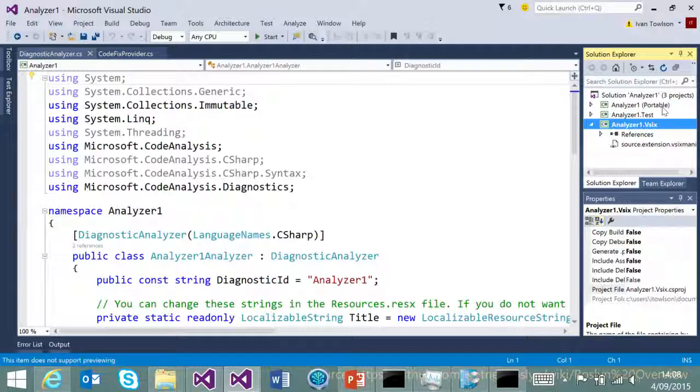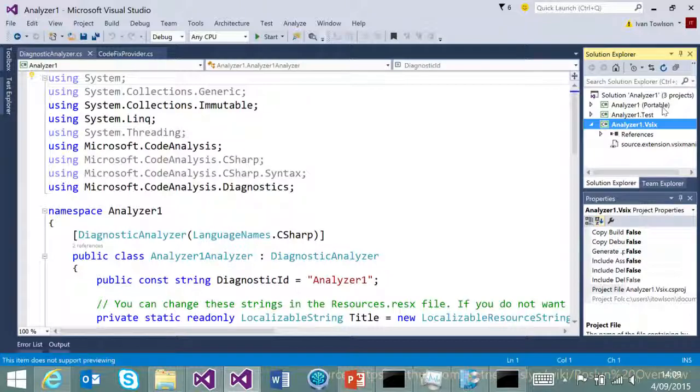A VSIX is a Visual Studio integration component, which means that basically it can be run up as a global thing that sits as part of your installation of Visual Studio. The important difference is VSIX is kind of per person. It sits in your installation of Visual Studio. NuGet is per project. It's a reference. And that means that it travels around with the project, and once you've managed to get your style guide or whatever committed into source control, it gets inflicted on everybody else. Everybody. Yes. It is an intoxicating power.